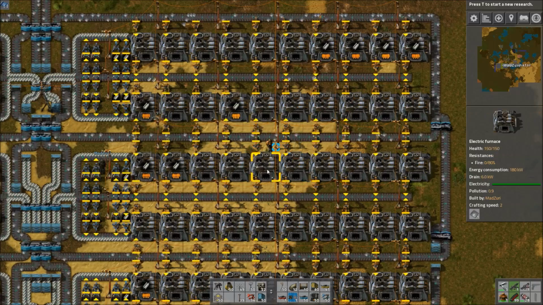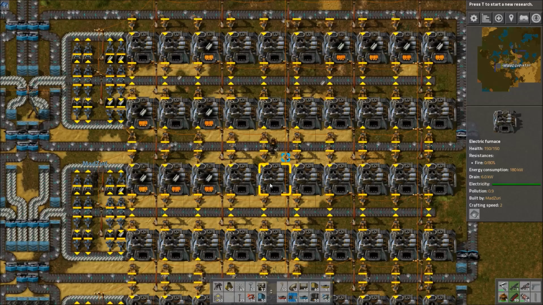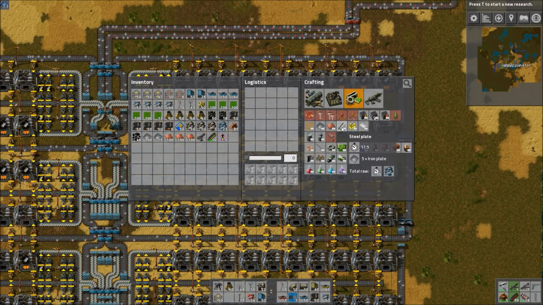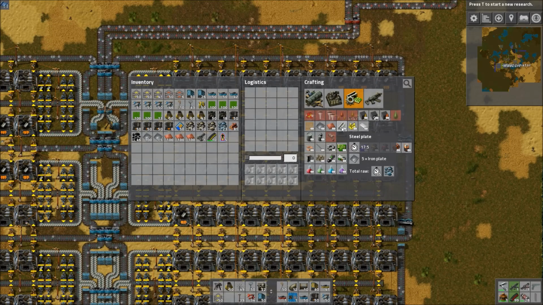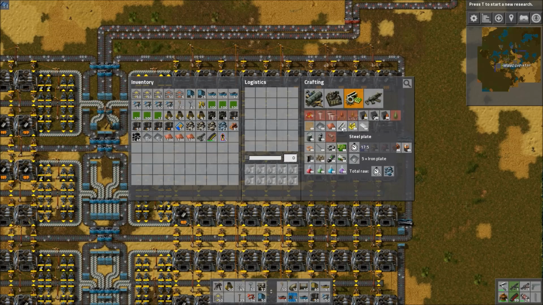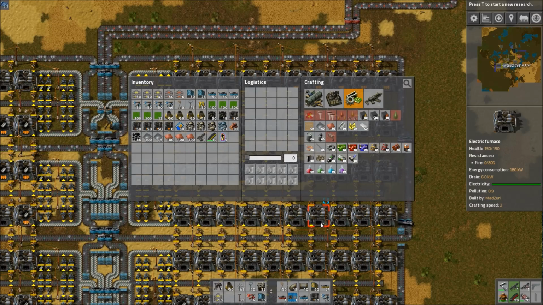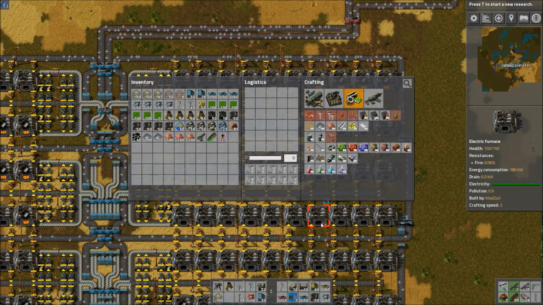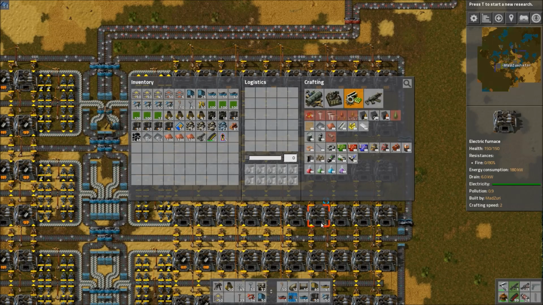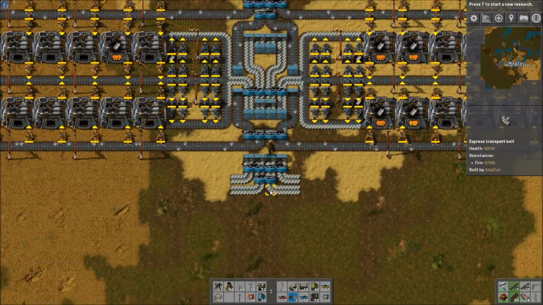Just to say it again for anyone confused by my mess up: we take the number of steel furnaces, 120. We divide it by the crafting time of steel, which is 17.5, and then we multiply that by the crafting speed of the actual machine. In this case, it's 2, and that is our output, which was 13.714 items per second, or you can do per minute by multiplying by 60. Right, and that's again a yellow belt.